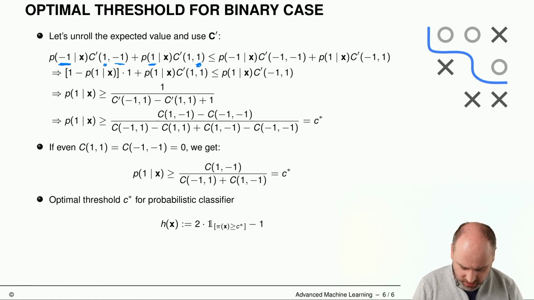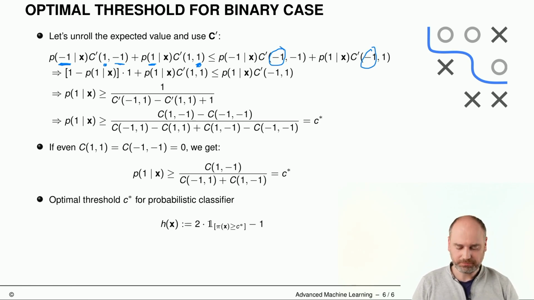Now we always consider the case that we predict the negative class, and maybe I should have marked it like that on the left-hand side to make it a little more obvious. We compute the expected costs for this prediction, and we have to consider two cases: being in the negative class and being in the positive class. Now, if the left-hand side of this inequality is smaller than the right-hand side, we will predict the positive class. So how can we do that?